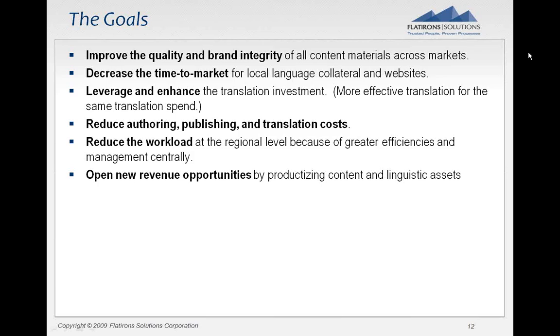content materials across markets, trying to be faster to market in local language collateral and websites, to leverage and enhance the translation investment. So oftentimes you'll have regions that are spending translation dollars. You have corporate that's doing translation dollar spend. You have tech pubs that's associated at least with localizing its content. And there's maybe a more effective way to do that, reducing cost on the authoring, publishing, and translation side.